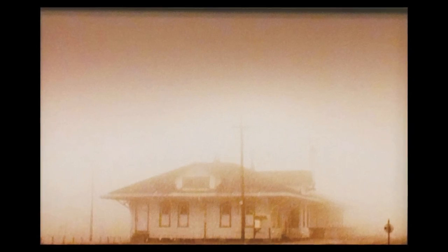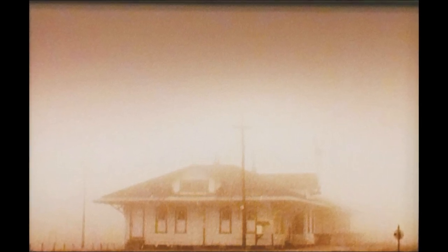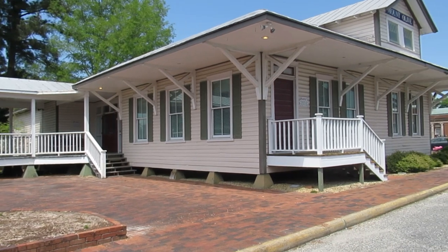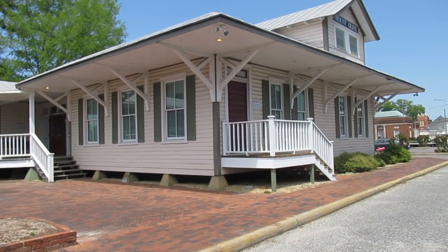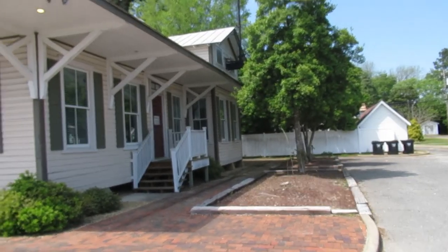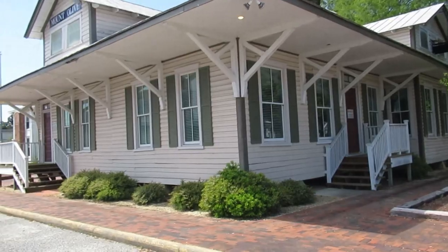We're standing at the train depot. Mount Olive has had two train depots. The first one dating from the 1830s was burned in 1862 by a Union soldier. This one was built in 1910 and has retained a lot of its original character. The railroad donated the building in 1983 and it was moved to this location and used as our civic center. The depot was originally located at the corner of College and Center Streets. Legend says train passengers asked locals about the mount and the olives — locals would look across the tracks and say a mount stood behind a stand of pine trees, and on the other side identified a small oak as an olive tree.